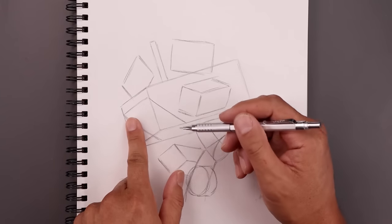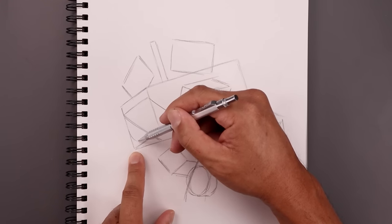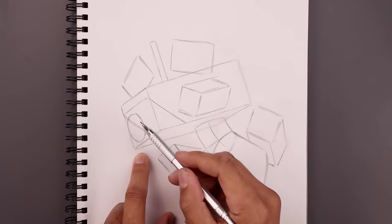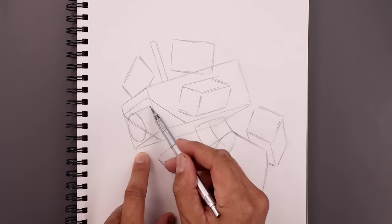Now let's place the lens over on the left side. Just up against this line, we're gonna draw an oval. We're gonna come down and then up towards the top. From the top and bottom, draw a straight line coming in.